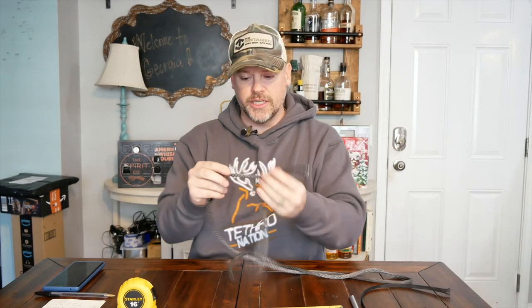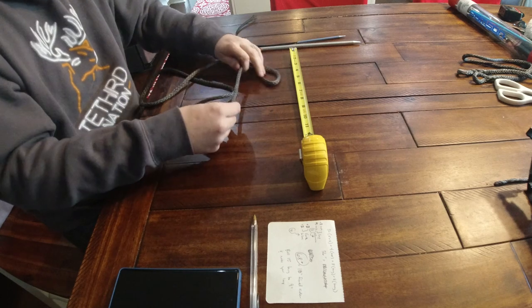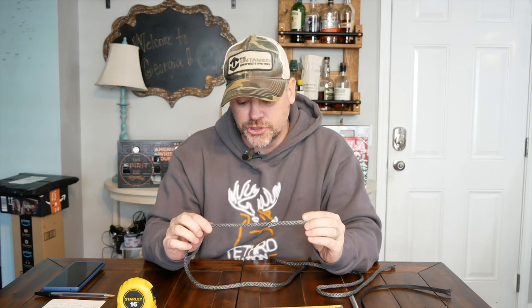Once you've got your 68-inch piece of material, we're going to make two locked brummels on both ends. You'll end up with a tag end of about eight inches. Look up what the professional splicing guides say about bury length — it's based on rope diameter, and you can get a few different answers depending on the source. I'm using an eight-inch bury; I've seen it as high as 11 or 12 inches and as low as around six. Eight has worked fine for me, but I'm not an expert, so do your research.